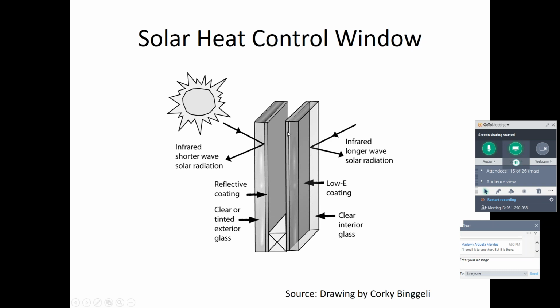So the coatings are applied to our glazing to make them specific types of glazing. But some are keeping sun out, and some are letting sun in. So from the exterior, we have portions that are keeping it out by doing special things, and on the interior, we have portions that are keeping it in by doing special things with the different materials applied.